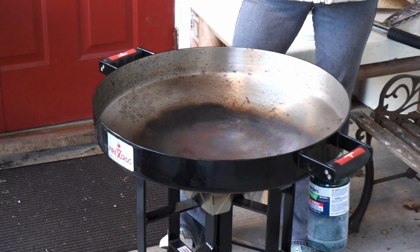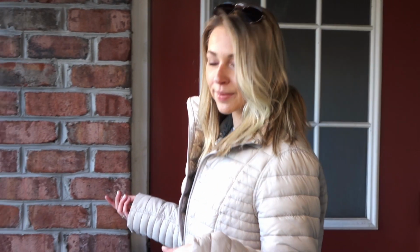The first thing you want to do before you even light the grill is throw on your FIREDISC swag, because no FIREDISC is complete without the t-shirt. Let's take a step this way. I'm going to show you how to make these famous Grill Scout cookies, or soon to be famous.